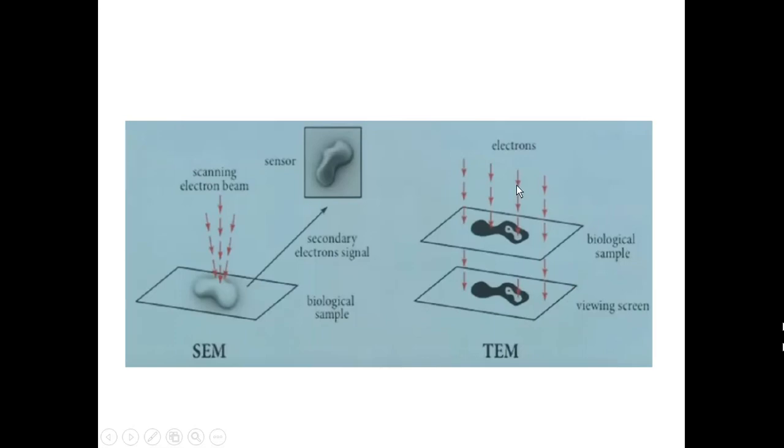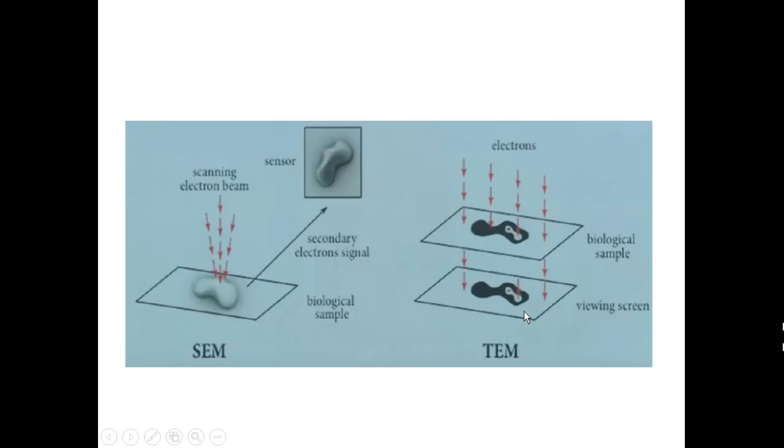So here the image is transmitted directly from the material surface to the fluorescent screen. In SEM, it is through the secondary electrons, which are detected by a detector, and that detector information is given through the computer screen or fluorescent screen, where we can see the image of the sample. That is the difference here. You have to understand the basic difference between these two.